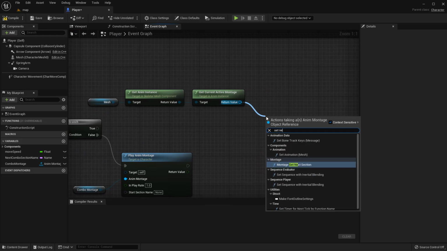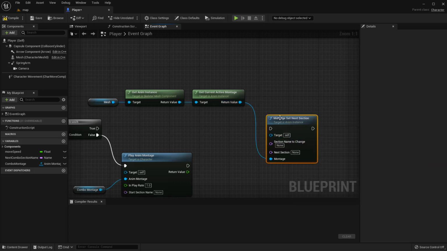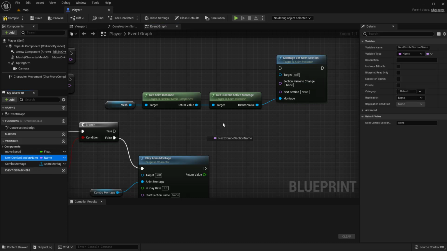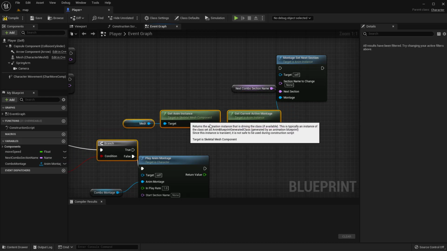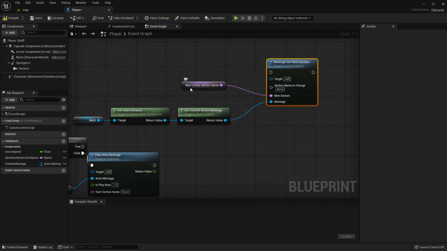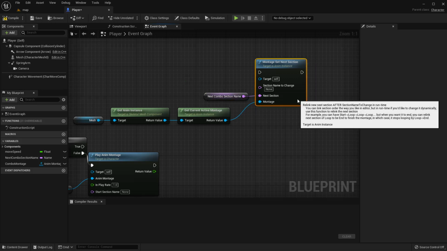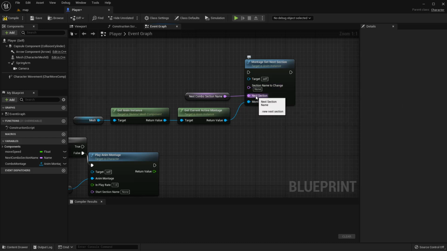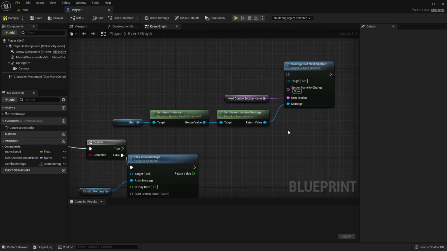And then if that's the same, actually we need to tell it next section. That's right. We're going to tell it, hey, what's next to play? And that's when we can utilize the next combo section name, drag it over there to the next section. So this is basically telling it what's next after the current one is finished. This has one advantage, which is the animation wouldn't just suddenly stop and transition to another. It will just know what's next, but it doesn't stop or transition until the current one is finished. So your animation will not be interrupted in this case. That's why we use this workflow.